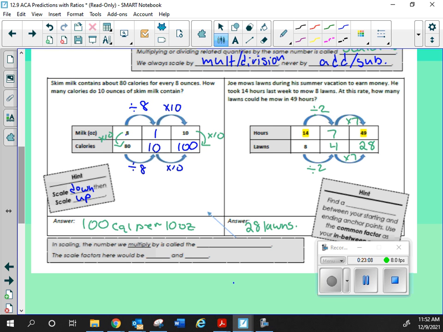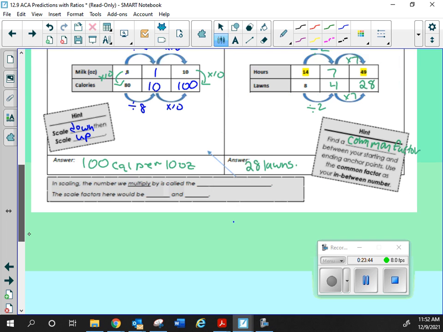Okay. So just summarizing, we've already talked about this quite a bit. Whenever we can't get straight from one number to another, we scaled it down. Another way of saying that is we simplify. Whenever we simplify, we find a common factor between those two things, whatever you can divide them both by. That's why we teach you those divisibility tricks: 2 for even numbers. If it ends in a 5 or a 0, it's divisible by 5. If it ends in a 0, it's divisible by 10. Great. It's all those tips and tricks.